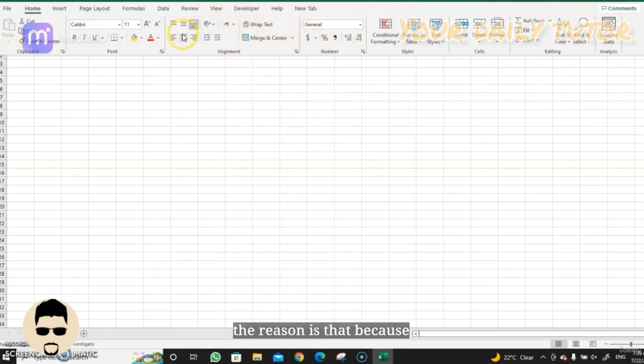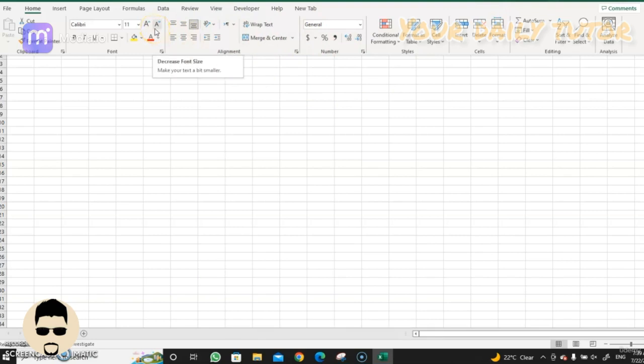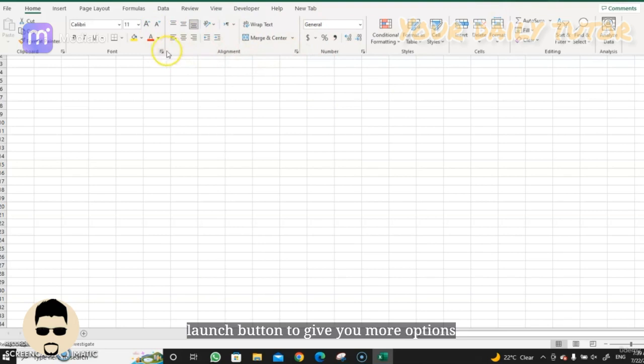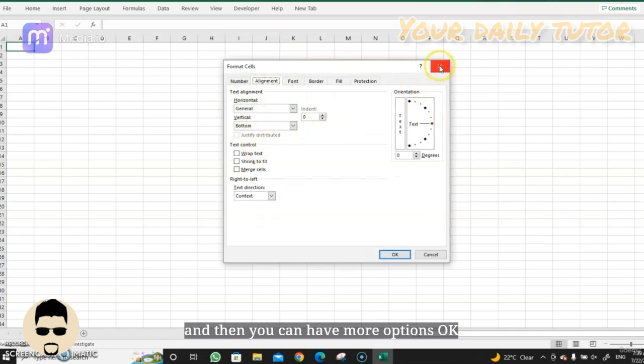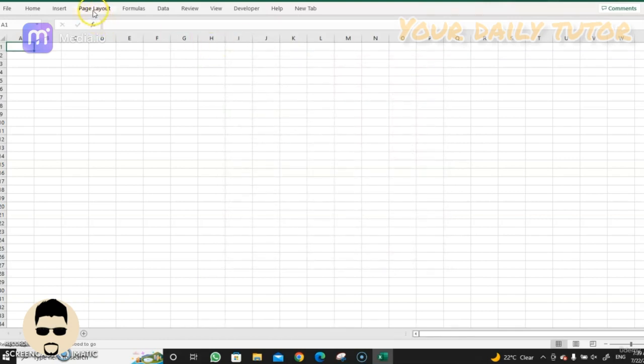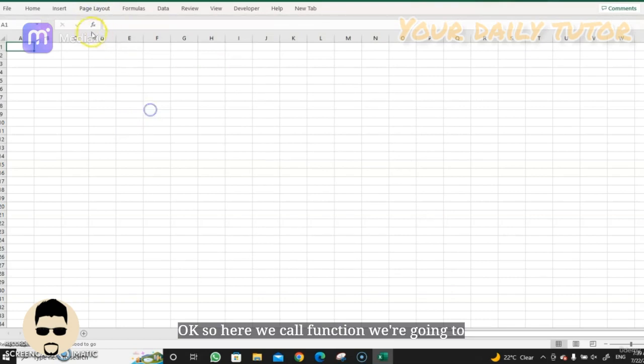The reason is that we don't have enough space. So the launch button gives you more options about each group. For the alignment group, you can click on the launch button and then you have more options. That's what they call the launch button. Here we call it function.